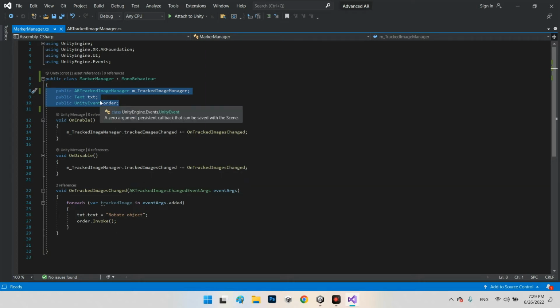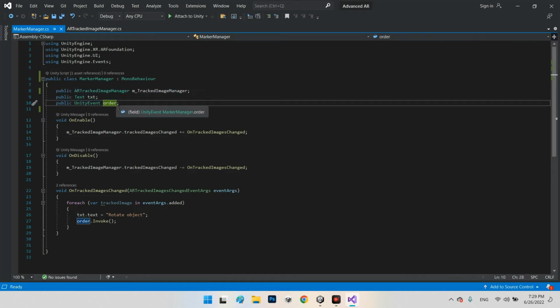And also the Unity event for when we want to say, okay, we detected it, what is the order? What do we have to do? It is more than showing the 3D model, demonstrating a 3D model. In here, you can attach any script, any functions, and any tasks to your image detection system.